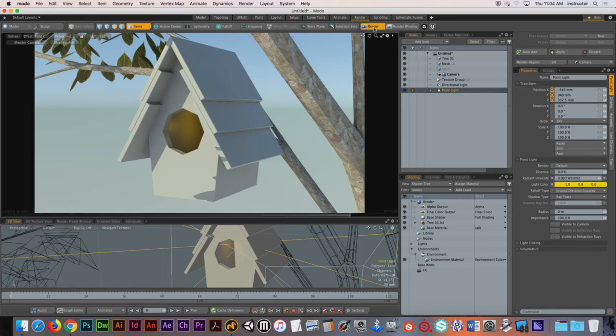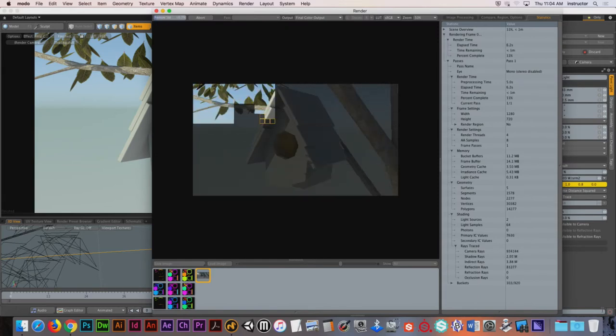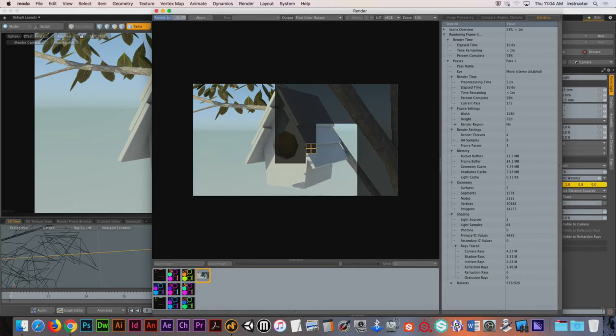If we were to render this out, it's still going to just take a couple seconds to render. But at the very least, we started to add the framework for our model in here that's going to allow us to texture this a little bit more directly and with a high degree of certainty as to what the final effect is going to look like.